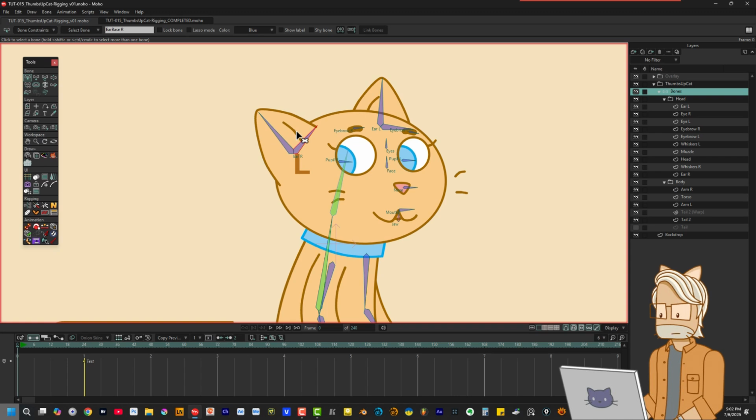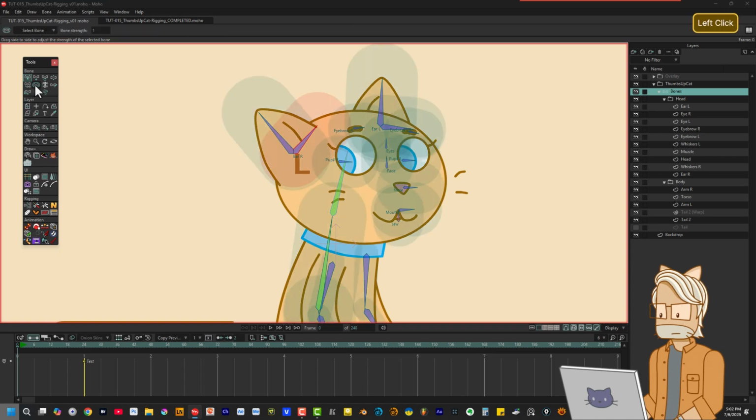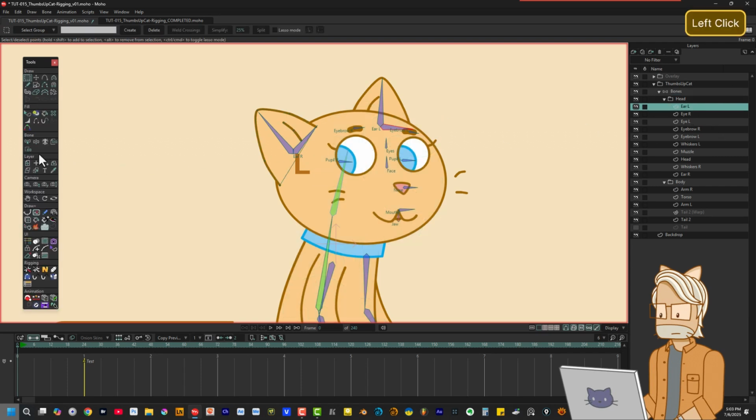Okay, back to the ears. I'll bind the bottom edge points to the ear base bone, and the upper points to the ear bone.